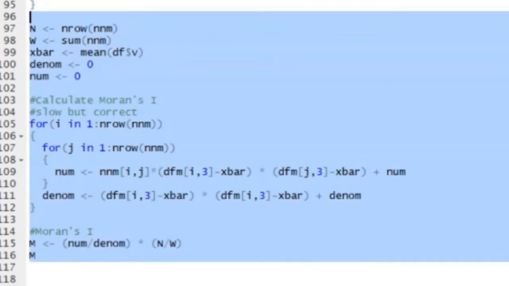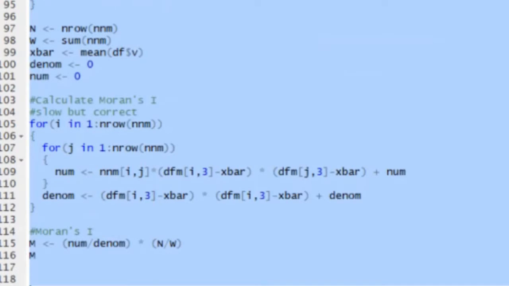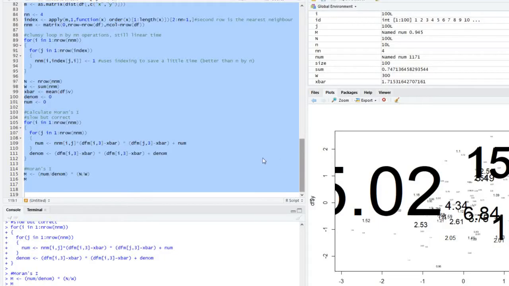And at the end of the day, we get this calculation of Moran's I. This calculation gives us a value, and depending on how it's scaled and how precisely it's calculated, it could be between a positive value of 1 and a negative value of 1. This particular indicator suggests a very high degree of spatial autocorrelation because it's very close to 1. It's typically scaled to be between -1 and +1. If it's close to 1, it's highly spatially autocorrelated. And that's what we would expect to see because these data were created for that reason specifically.